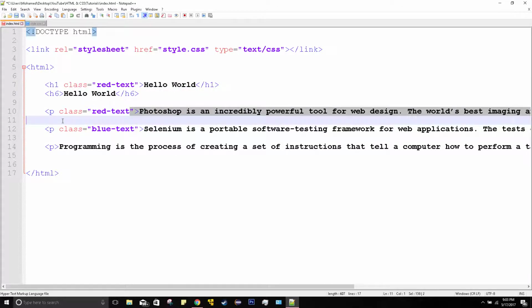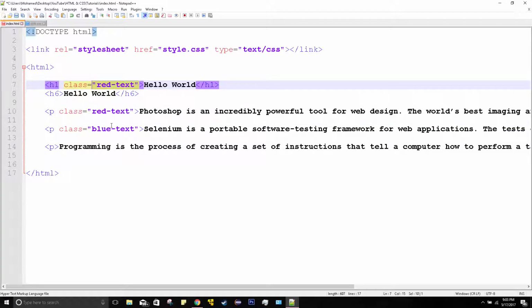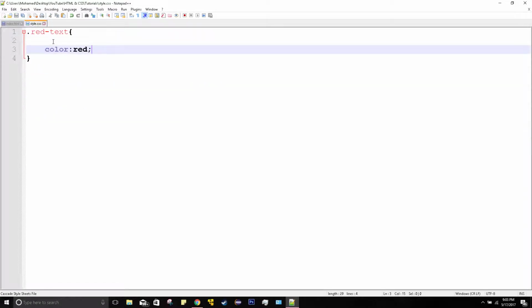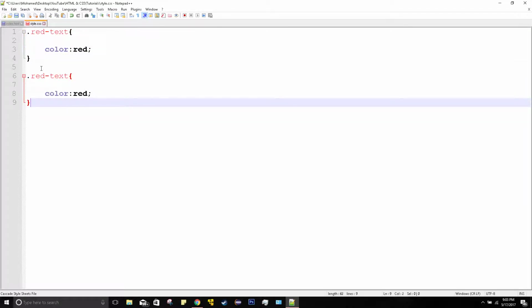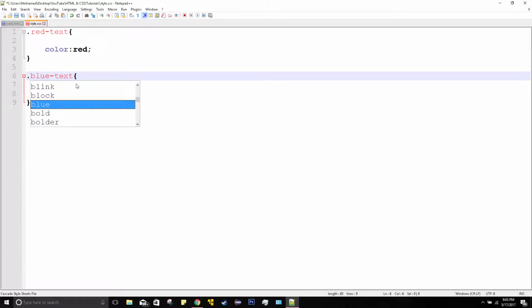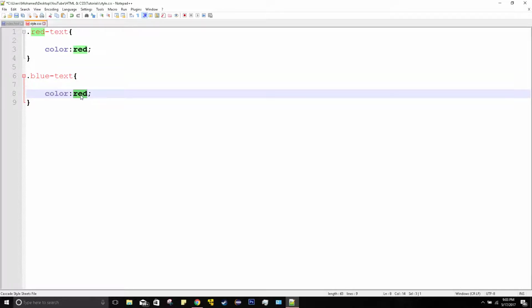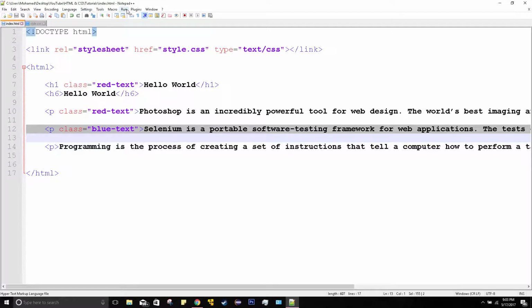So this one will be red, and this one will be red, and that one will be blue. So if I copy the same thing, and I'll do this one blue, and that one is blue as well, and then press save, and let's run it again.